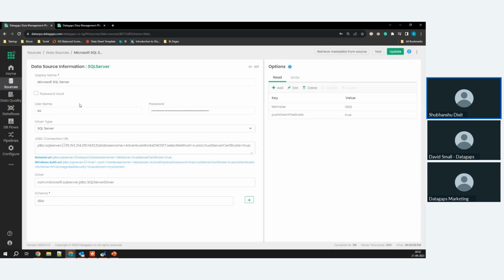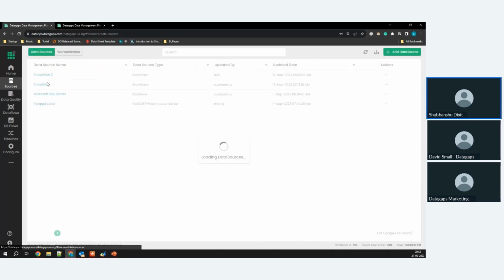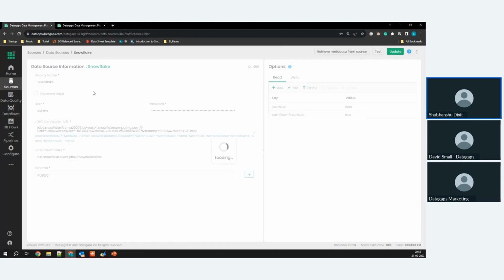But just to showcase how this works, it works with specific credentials that we've already put in, as well as the connection to a specific JDBC. We have a similar connection that's needed for Snowflake as well. And the application, as you might notice, comes with an internal password vault, but if you have an external credential management service, the application easily integrates with that as well. So if you want to work with your own existing credential management service or a password vault, the application has support for that as well.